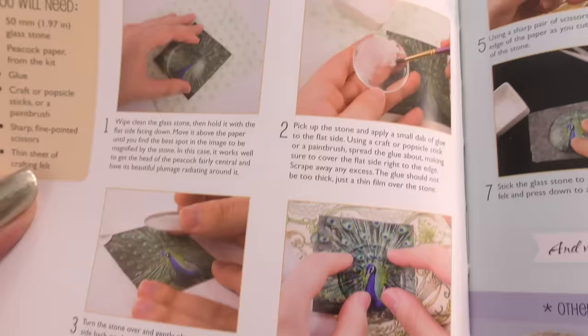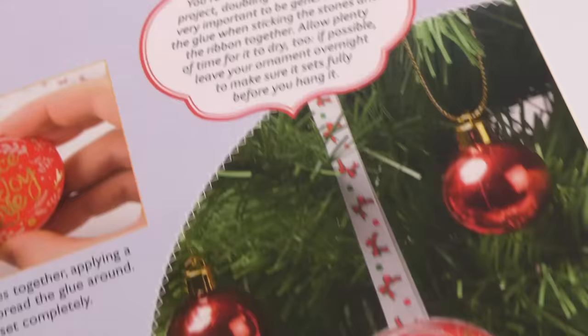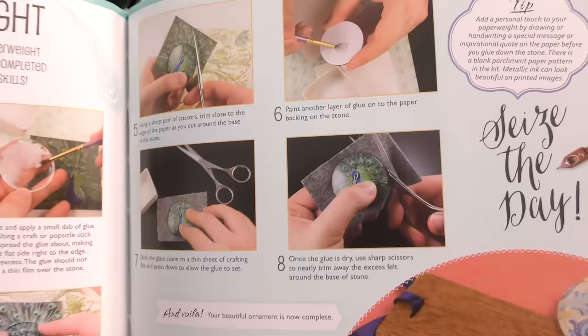nonsense, we arrive at the first project, which is the peacock paperweight. A paperweight. Does anyone actually use paperweights? It is exactly what it looks like. You take one of these, you take something pretty, you glue it on top. That's basically it. All this extra stuff is just words and common sense and ideas for things where you need additional supplies. It doesn't even give you enough to make the paperweight because you're supposed to add felt to the bottom. We don't have felt. I mean, I could because I have felt, but you're really gonna make that assumption that every person has felt?